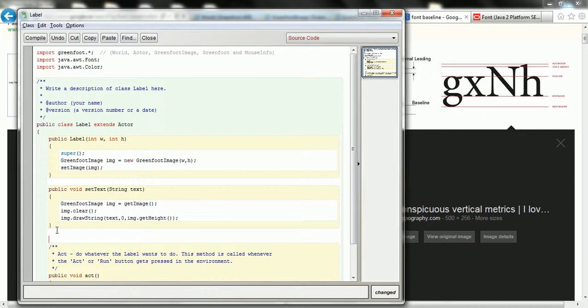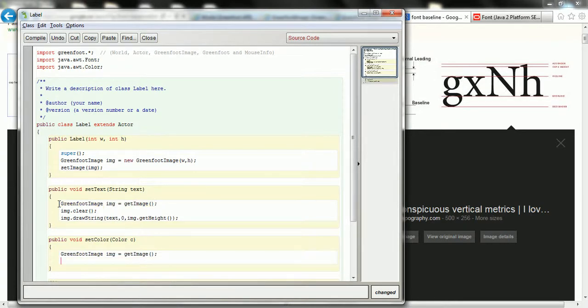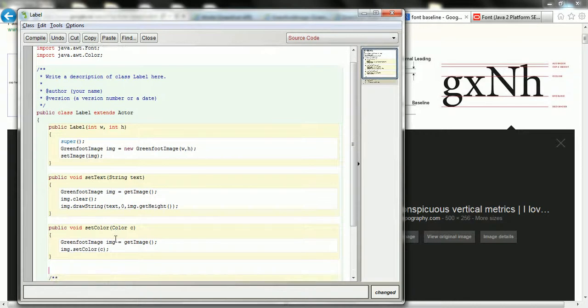Okay. We also want to be able to change the font size and color and other things. So we'll do a simple one first, like set color. Now set color, you're going to give me a Java color and I'm going to change it for you. So I'll go and copy and paste this here. So I'll get the image, and then image has a method called setColor, and we just put in C. So basically now what I've done is I've changed my image to have the color I'm using, so when I draw this string, it'll be in the color I want.